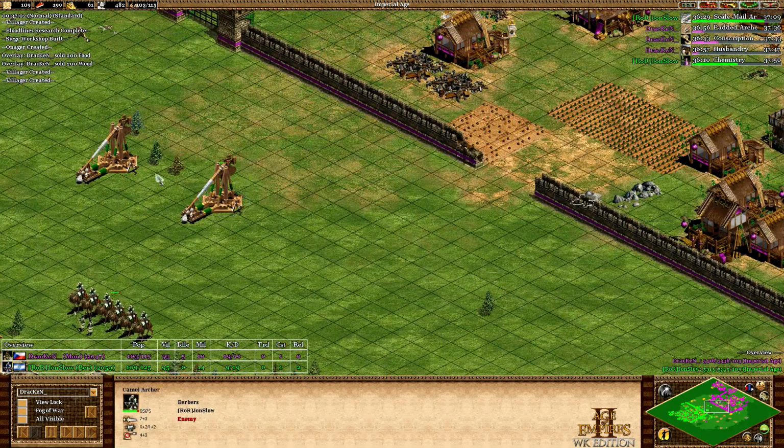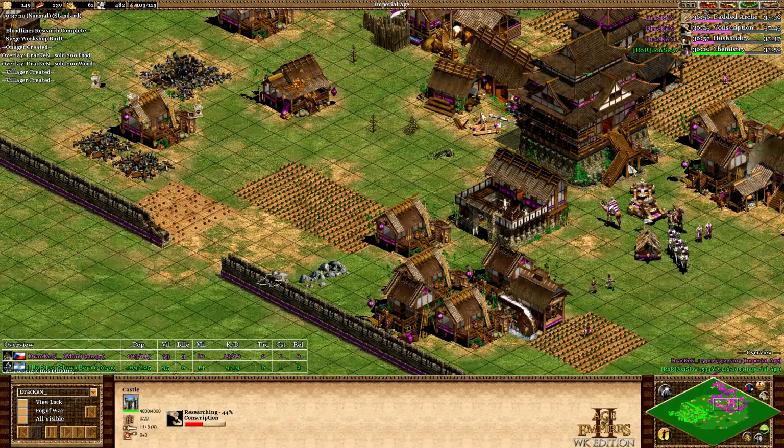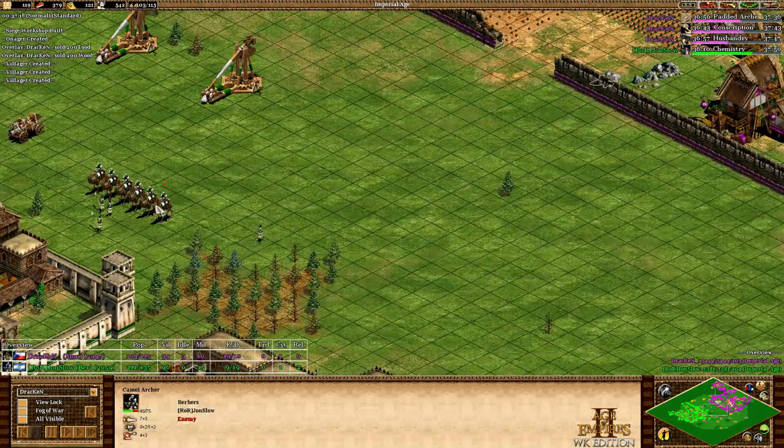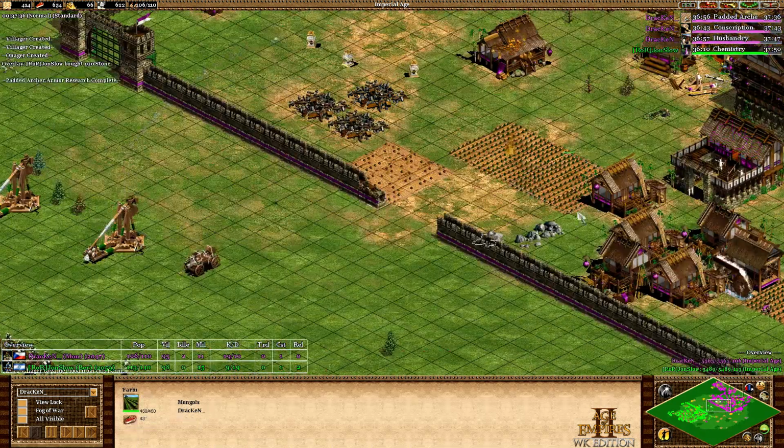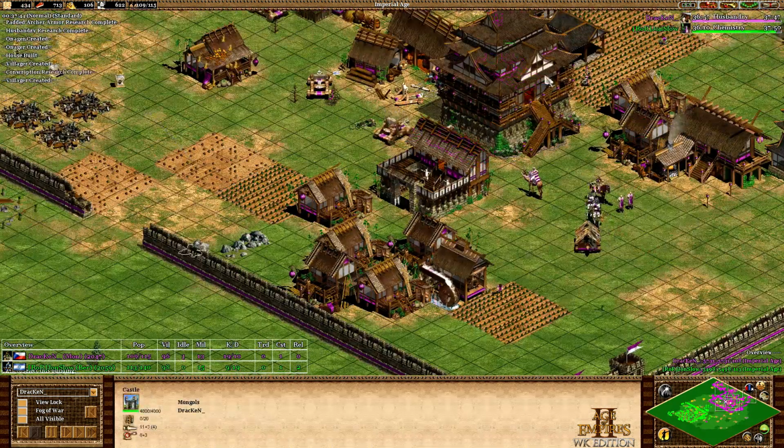And I think with onagers and maybe a few Mangonels behind, he should have a good army composition against what JonSlow is doing now. Camel Archers might still be good against onagers, but with enough of them, either side should be okay.